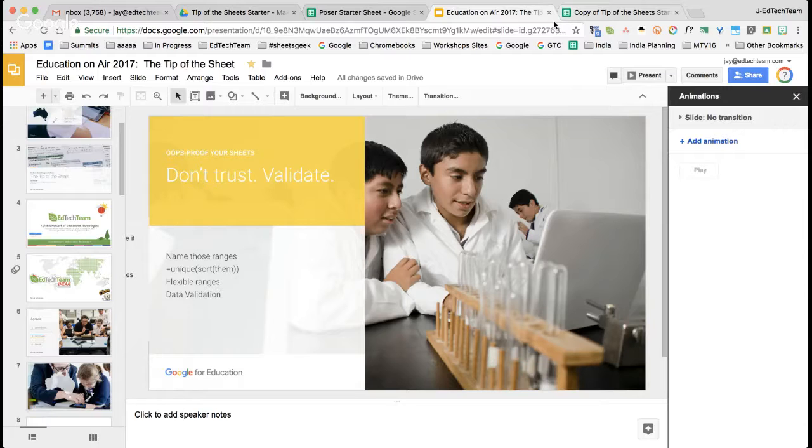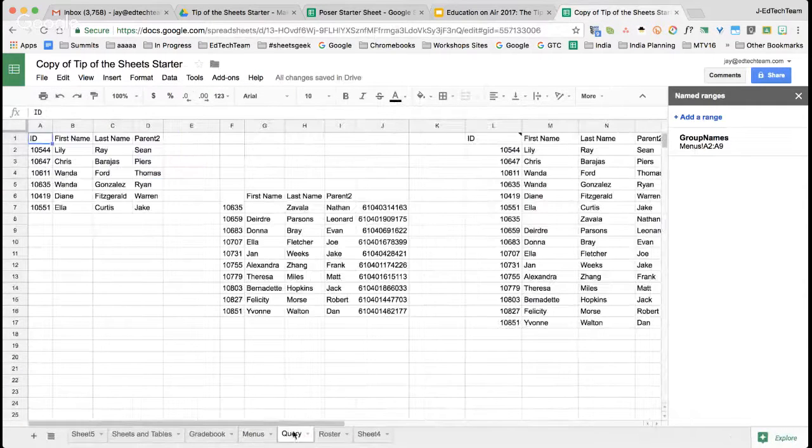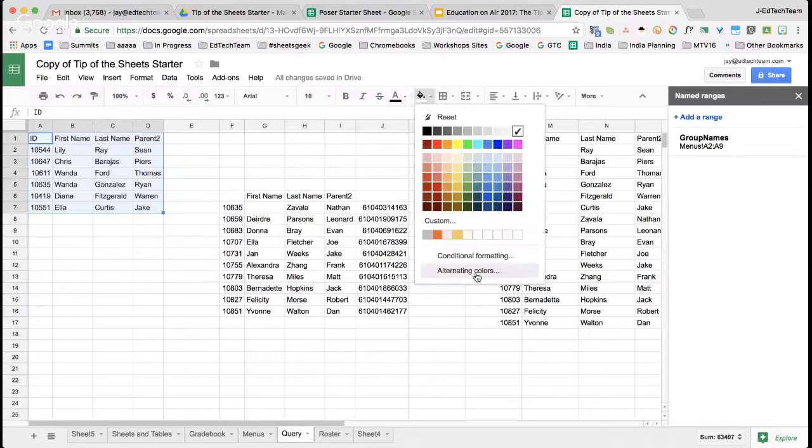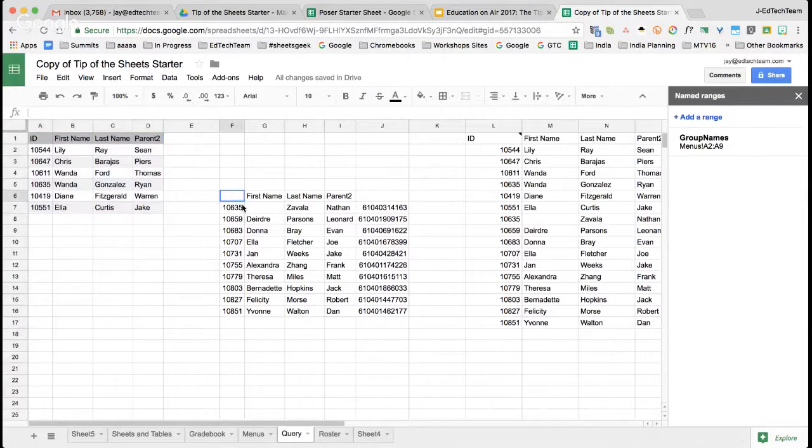Once you copy and paste, it becomes a static copy. Here I've got this query formula, and this is what's really cool. I've just demonstrated this because I knew I was going to run out of time. Imagine these are my two separate sets of parents. Let's throw this in here just to make them stand out a little bit. So here I've got a couple of class sets of information.